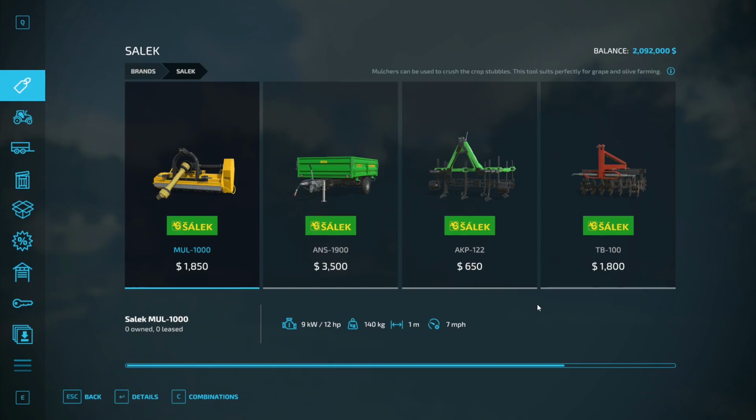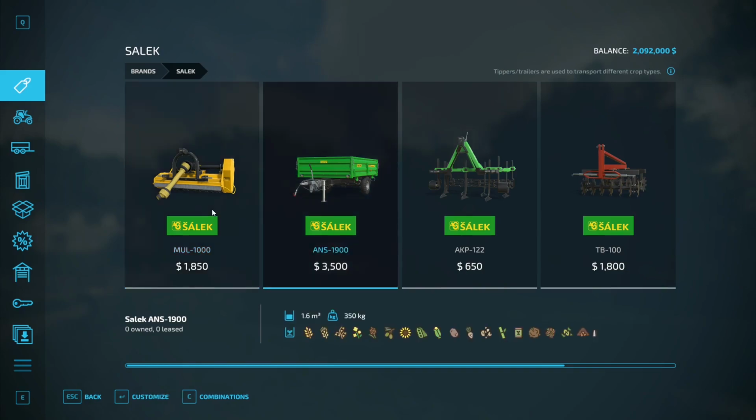So we've got 7 new pieces of equipment, 5 of which are here in the form of a new brand, Salic, which is a Czech manufacturer. So you can see we've got a mulcher, we've got a small tipper trailer. This actually is helpful, and even cost-wise, it's a great option. In my survival series, I had to go look for a small trailer.